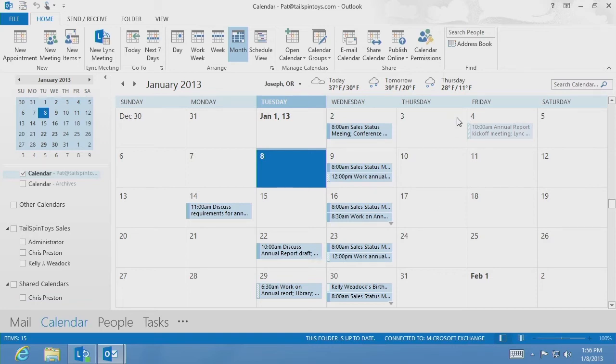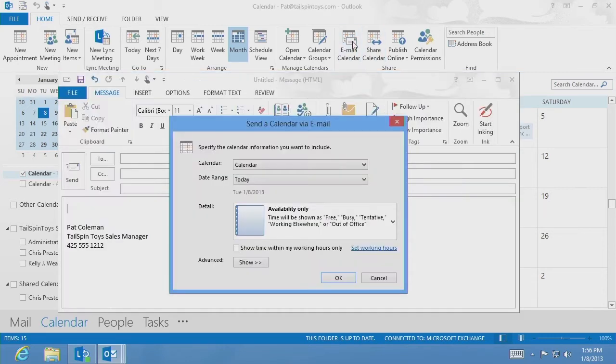Next, let's cover how to share your calendar through email. You begin the process by selecting the Email Calendar option in the Share group. For this example, let's assume I need to set up a meeting with someone who is outside of my organization sometime in the next 30 days, and I also need to figure out when that individual can meet. Since they're outside of my organization, they won't be able to see my calendar in the way I just showed you. So I can select the date range to share, and I'm going to choose the next 30 days.